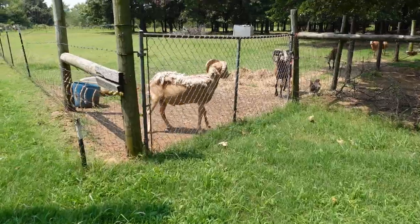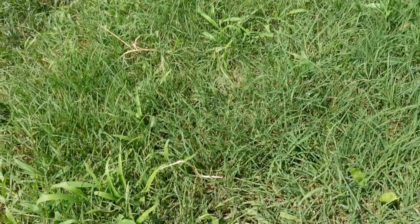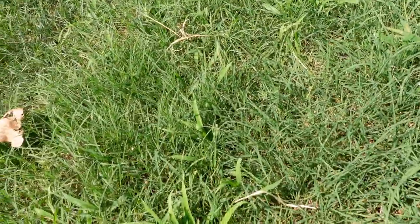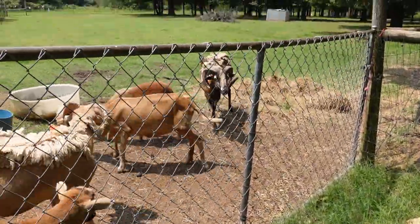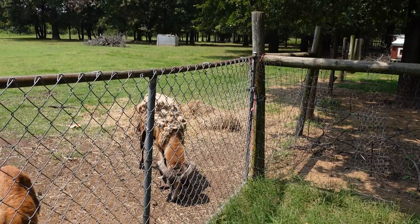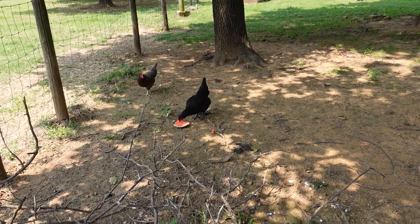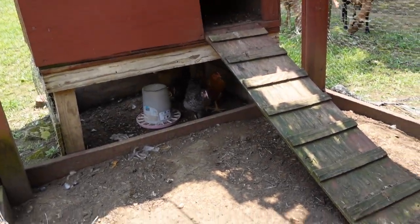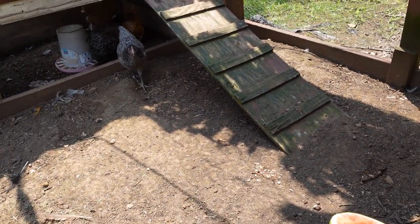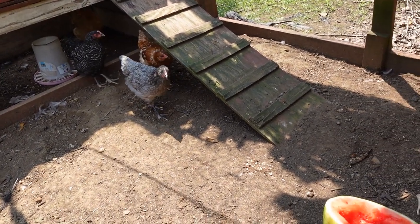Going to come see if these sheep want a little snacky. Look at them boys — they get excited. I'm going to give them a little bit of watermelon. I hope I'm not making everybody seasick here on my walk. They're a little spoiled — we've got a couple of takers anyway. Here's my teen girls — we're going to put this watermelon here for them. They look like they're doing all right in their new little coop. The teenage transition coop.